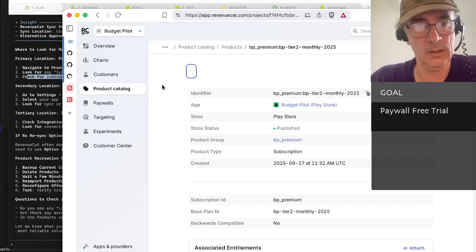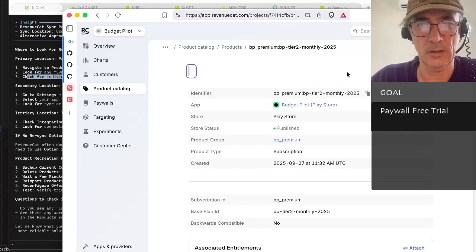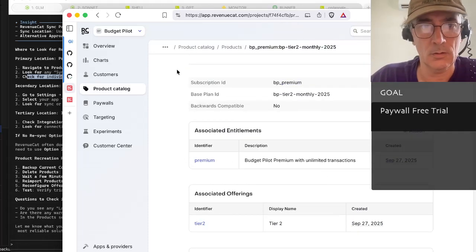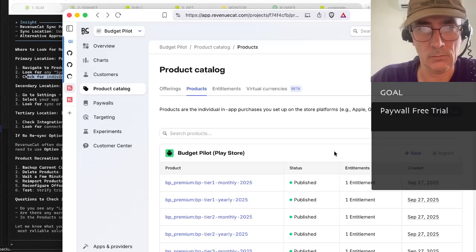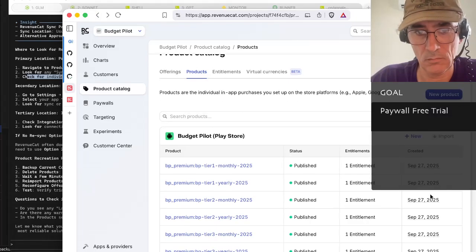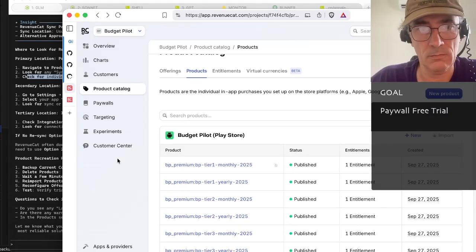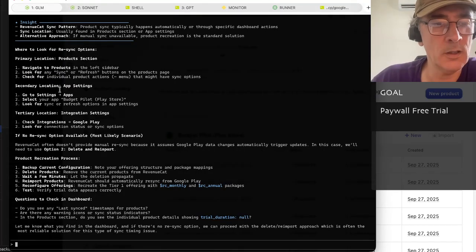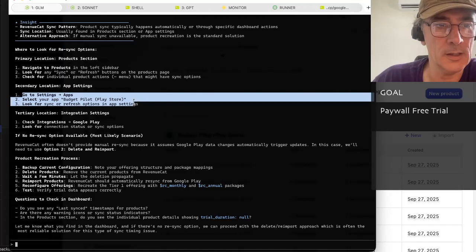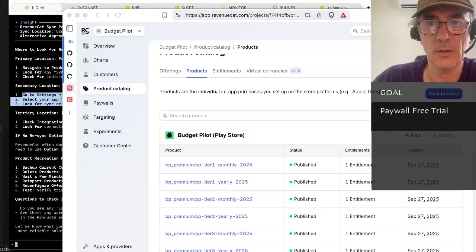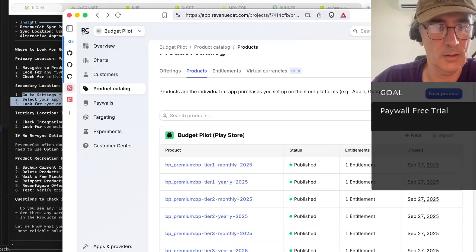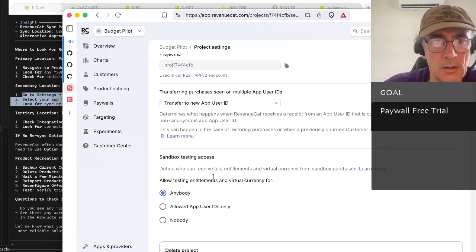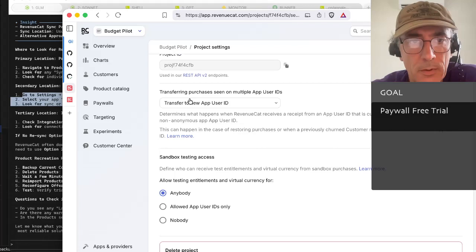This is just for the name. Weird that it just deletes it. Go back. It doesn't really have a menu. Secondary location, app settings. Go to settings, app, select, look for sync. App settings. But project settings, which is not app settings, isn't it? Oh, yes. Well, yeah. They are part of the same app.